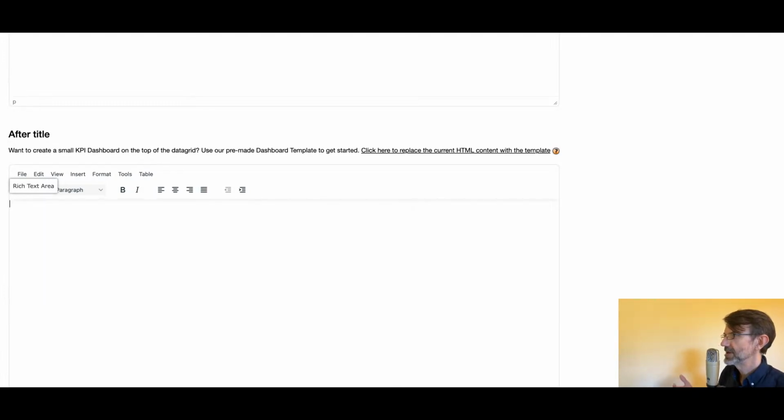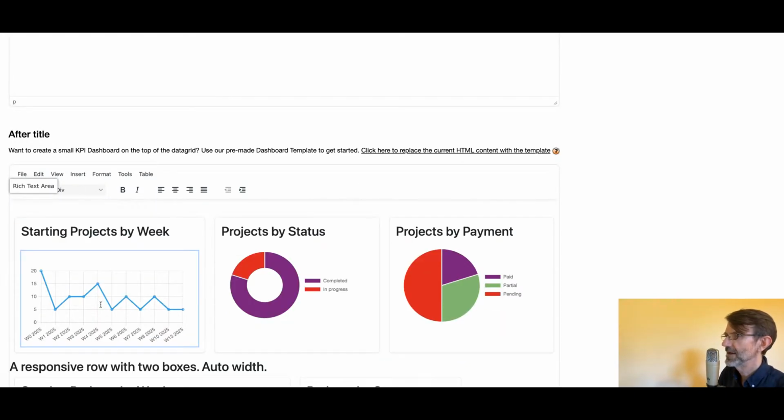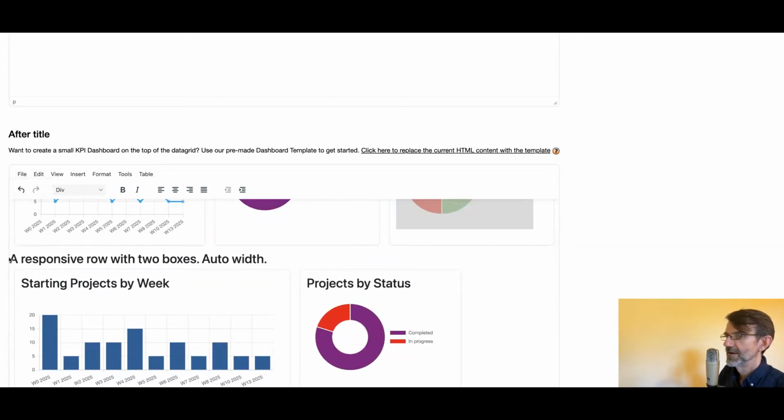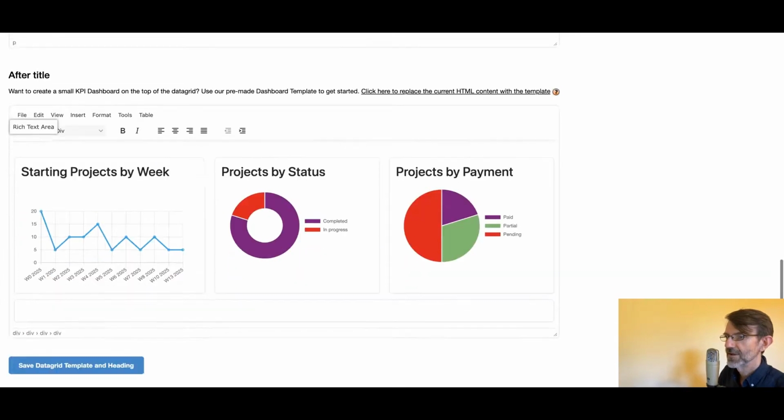You can use HTML, meaning that you can add a dashboard here, exactly as you do for general dashboard. And you also have a dashboard template, okay? That, of course, you can customize and add real charts. This is just a template, but just to show you what is going on here.